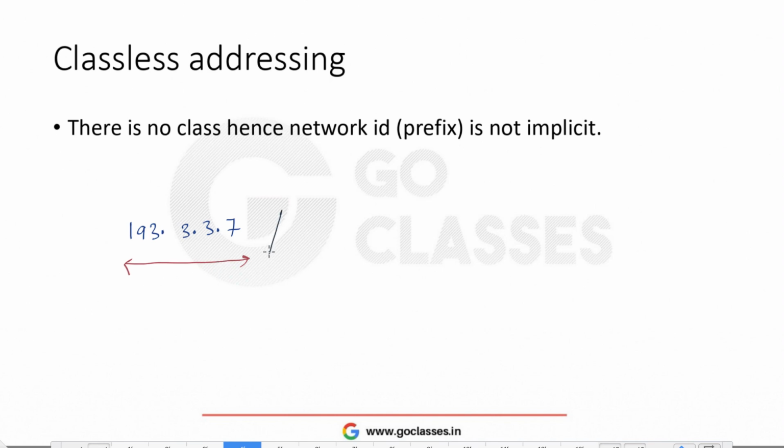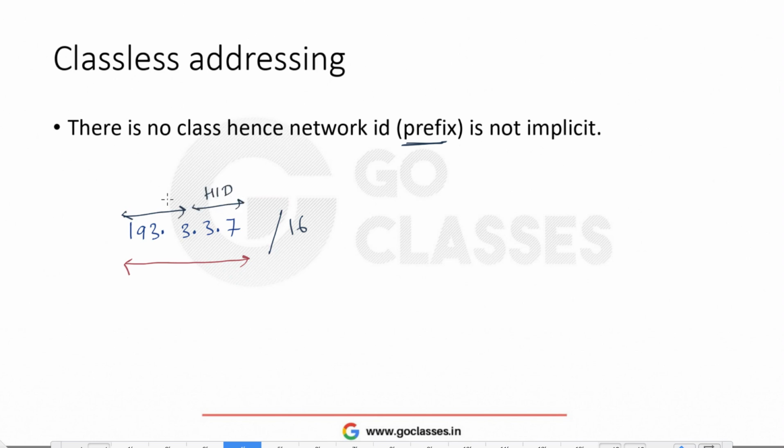That network ID could be anything, maybe 16, need not be 24, maybe 17, maybe 18, maybe anything. By looking at the IP address, you cannot tell me the network ID. You need to specify the network ID or the prefix length. Network ID is just a prefix, so you need to tell the network ID explicitly. So here I'm saying 16, which means 16 is the width of the network ID, or the initial 16 bits are used for the network, and the later 16 bits are used for the host ID.